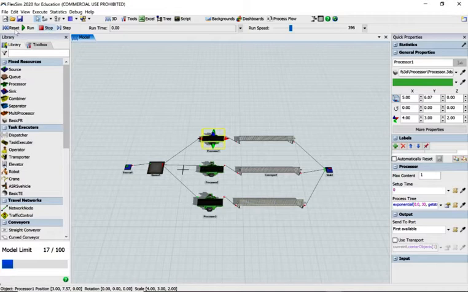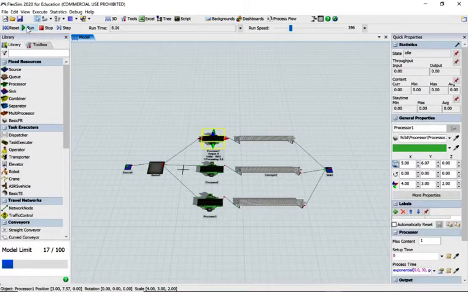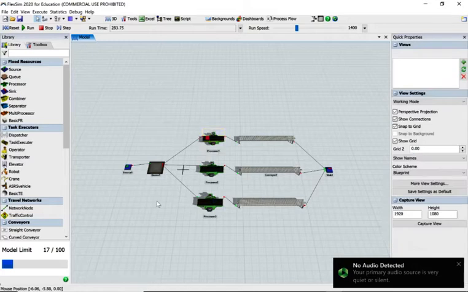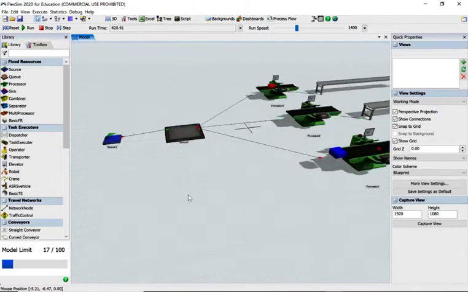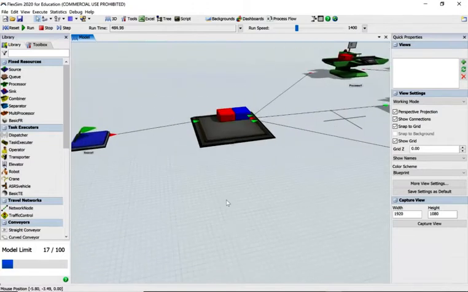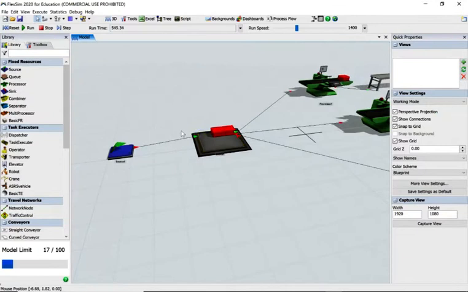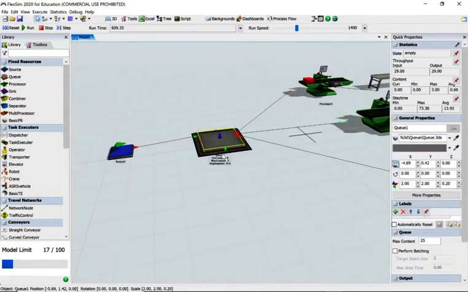If we reset again, run the model, and speed it up a little bit more. What we can do now is turn the model around a little bit sideways, zoom up a little. And we can click on these objects and look at some of the data, so we can see the number of objects that are currently in there, the maximum number.